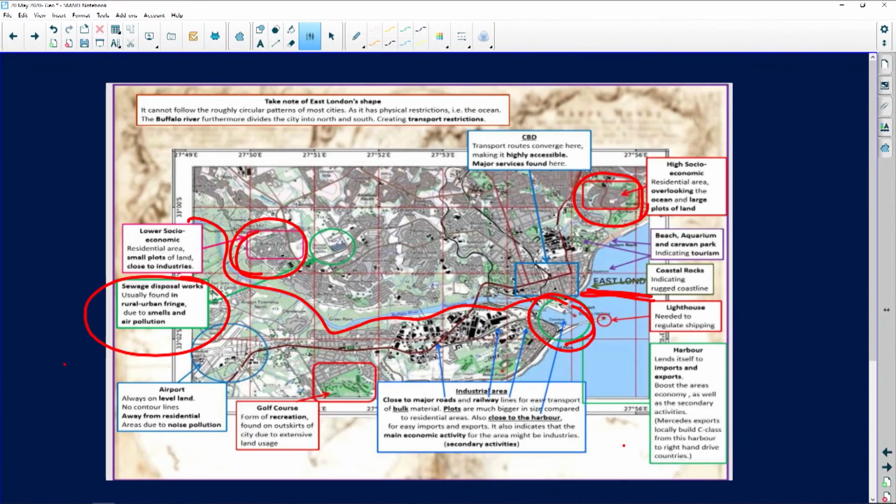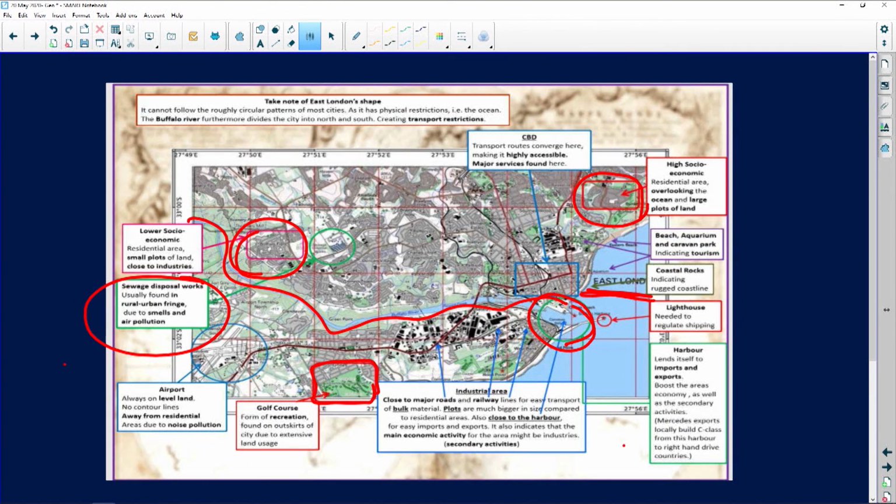Okay. Now, if you look at the outskirts, once again, we can look at the golf course for recreation areas. They might ask you, for instance, as you can see, that we're going to learn about a little bit later, about GIS. Why is it buffered? We've learned about this as well. Green belts are very important. Okay. It creates air quality. Okay. We can even go a little bit further, going back to local. What does it do? It reduces urban heat islands. Okay, as you can see, there's so much industrial activity taking place on this map of East London.